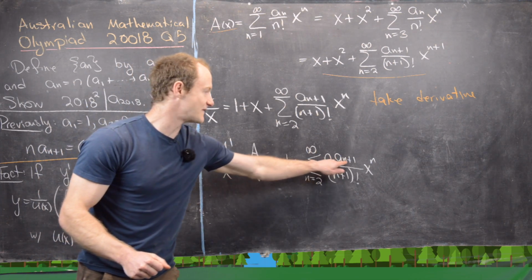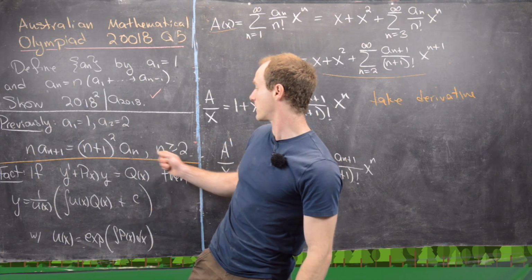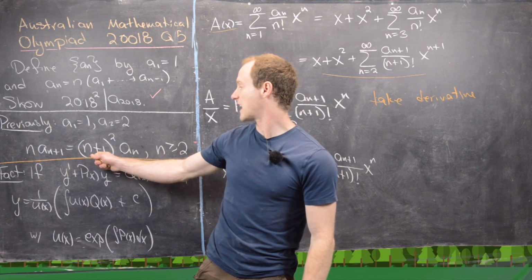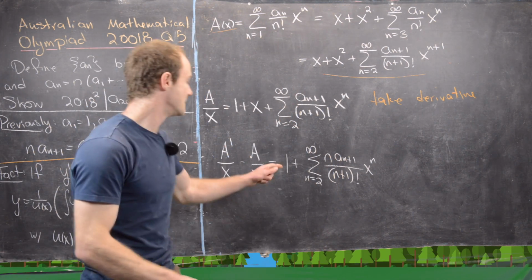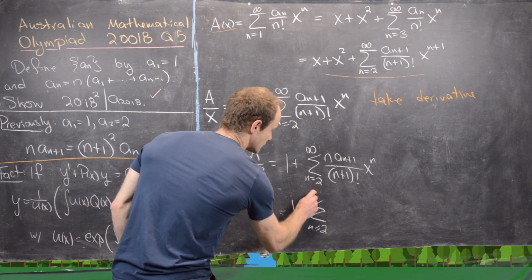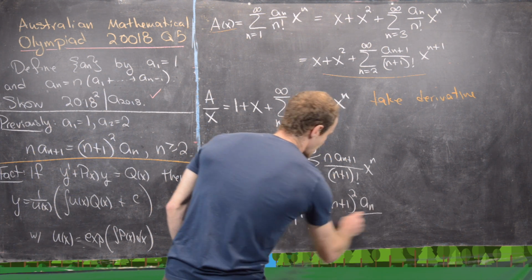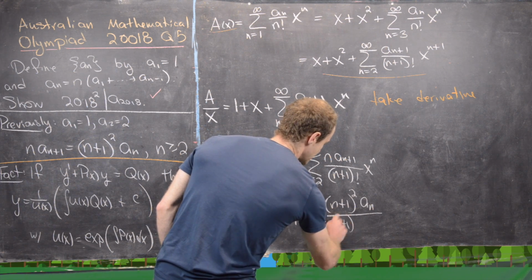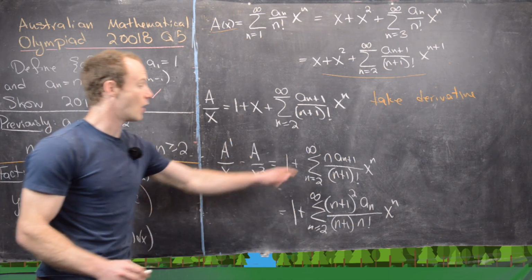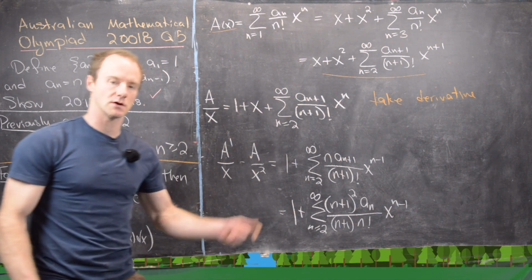Okay, and now we have this n times a sub n plus 1 term, and we have it for the appropriate places where we can apply this recursion. So I'm going to replace that n times a sub n plus 1 with n plus 1 squared times a sub n. Let's see what that gives us. So that's going to give us 1 plus the sum n equals 2 to infinity of n plus 1 quantity squared a sub n, and now this is over n plus 1 times n factorial multiplied by x to the n. Oh, and I just realized I took a derivative here, so these should all be x to the n minus 1. Good catch.